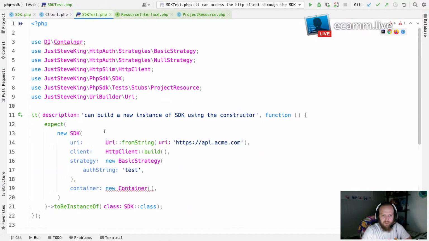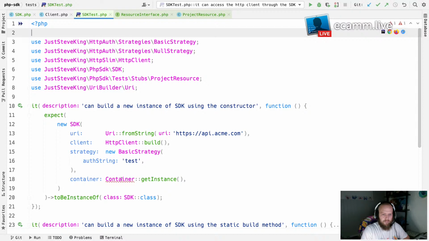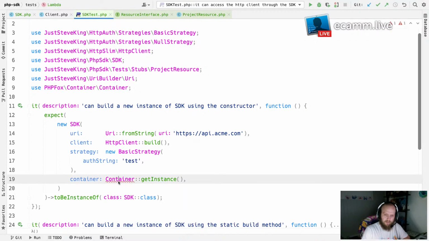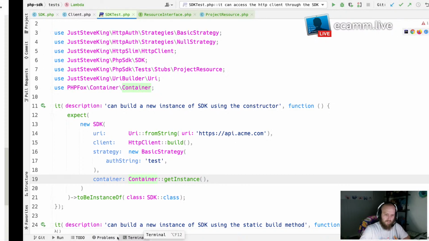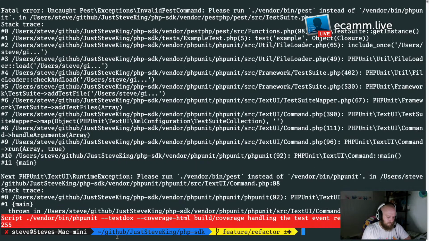Why is that complaining? I've got a red line somewhere. Container. Okay. Good job I noticed that, otherwise all the tests would fail. So let's just run test again. Nope.